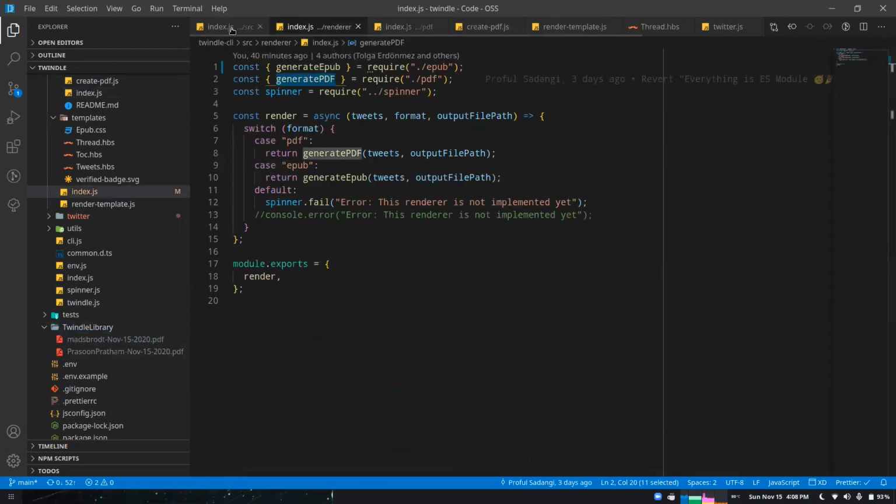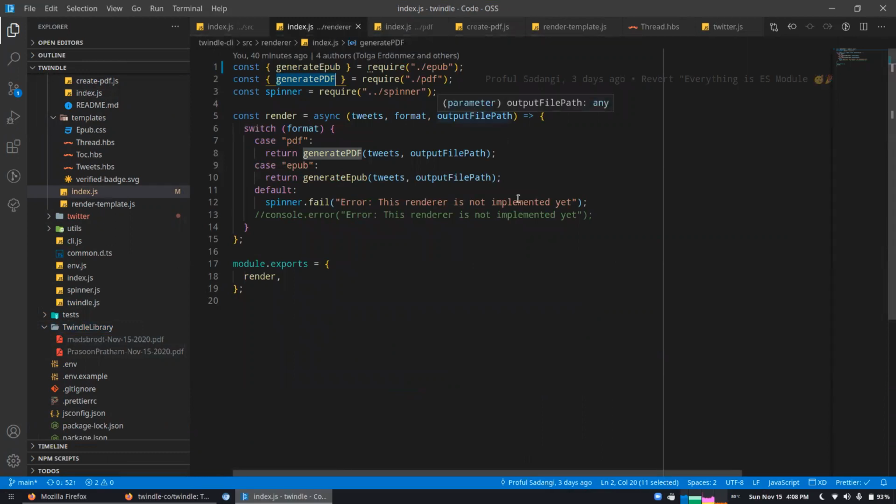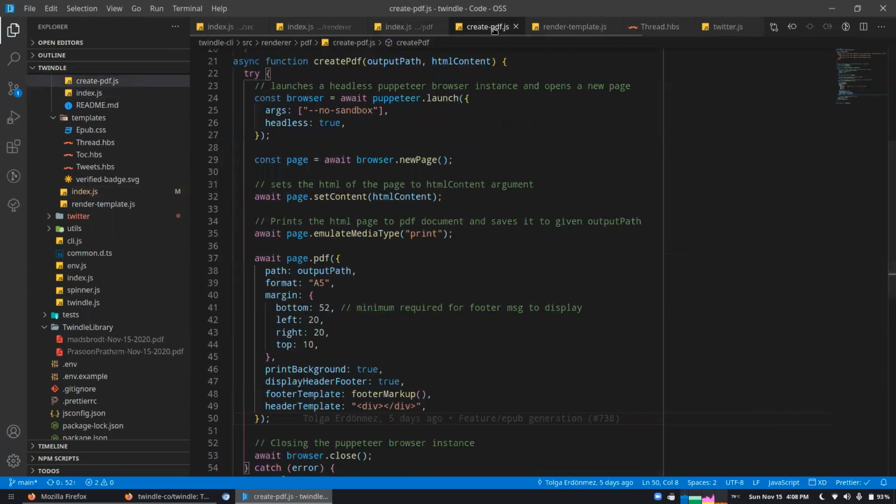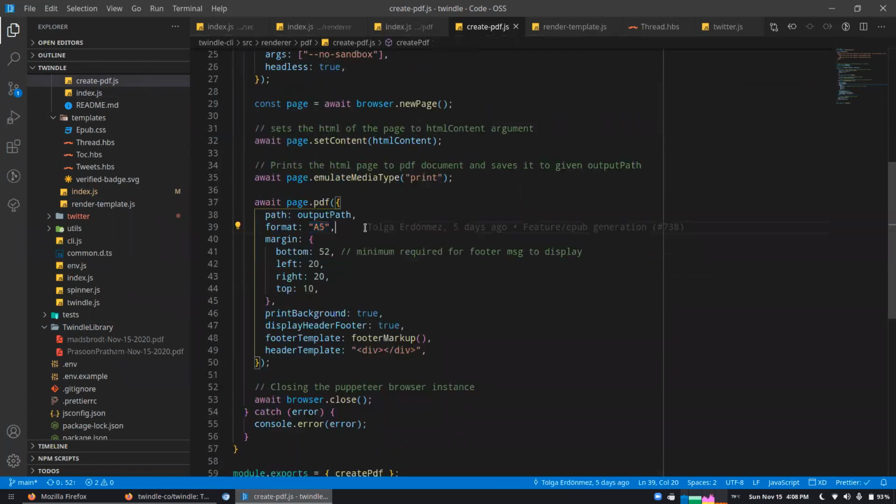So that's a thing. I just had a sudden thought. You mentioned that the size of the PDF that's generated, the layout, is a hard coded value of A5, right? The format. Yep. So why is it A5? Why not A4 or something like that?